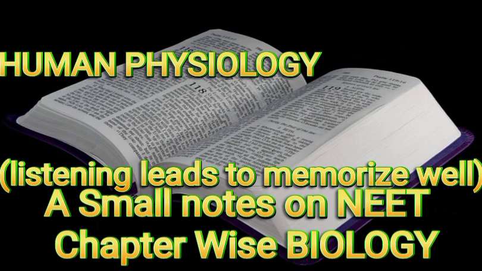Tidal volume is the amount of air which normally passes into and out of the lungs during each cycle of quiet breathing. It is about 800 ml in an adult person. Inspiratory reserve volume is the extra volume of air that can be inhaled into lungs during deepest possible inspiration.